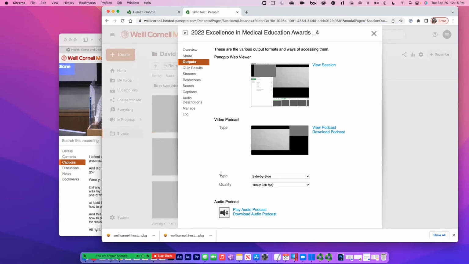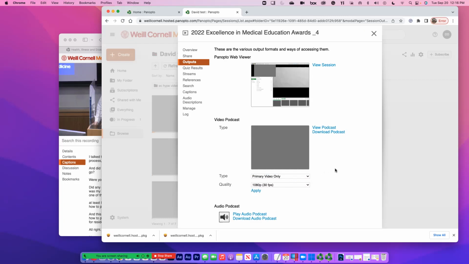Great. So if you're going to embed it without the Panopto player, you can set how you want it to look. In this current video, there's no need for that second window, so I can change this to primary video only, and then I don't have that second window for no reason. If there is a need for the second window, I can choose which one is more important.